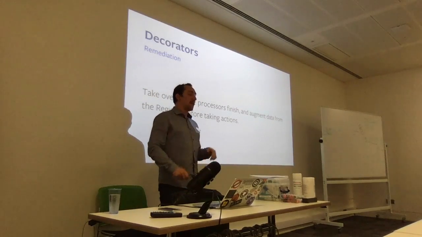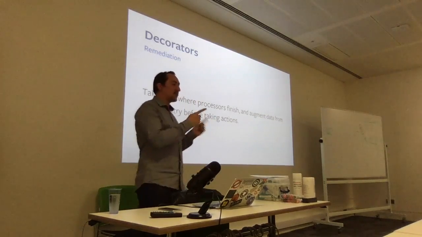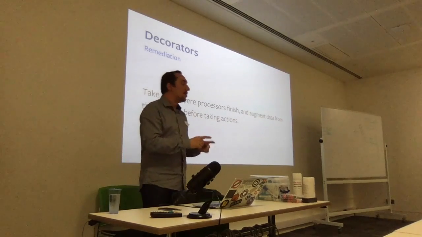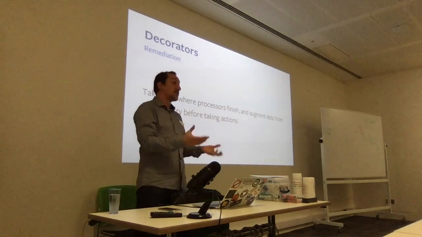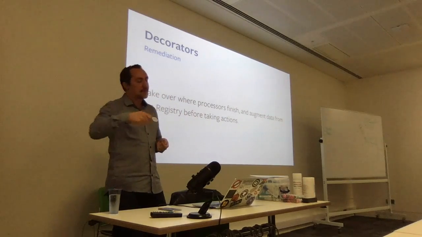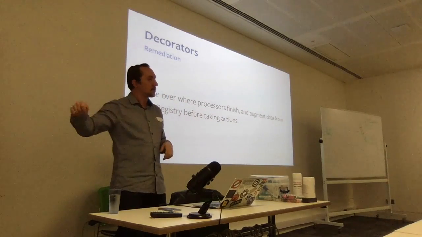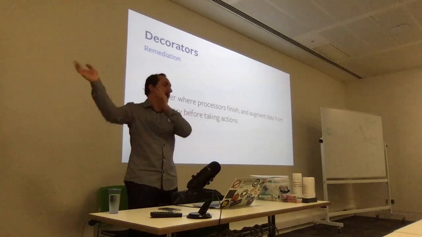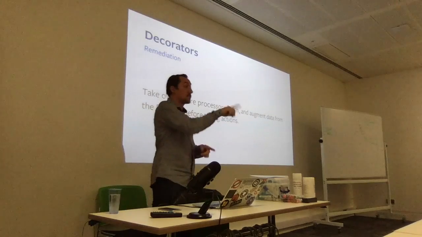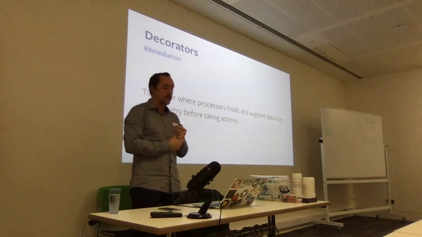Like, for example, we know that our processors are finding this vulnerability, but we actually patched the software. We just didn't update the spec, so our system doesn't know. So we can go there and assign a label, say, snooze this, like, this is going to be fixed. And you can put a deadline, like, make this label exist here for up to, like, 2 weeks. And after that, our system is going to find it again, and someone's going to have to do something about it.